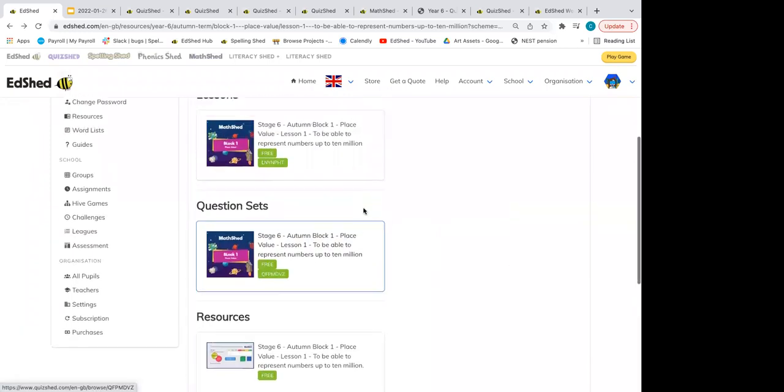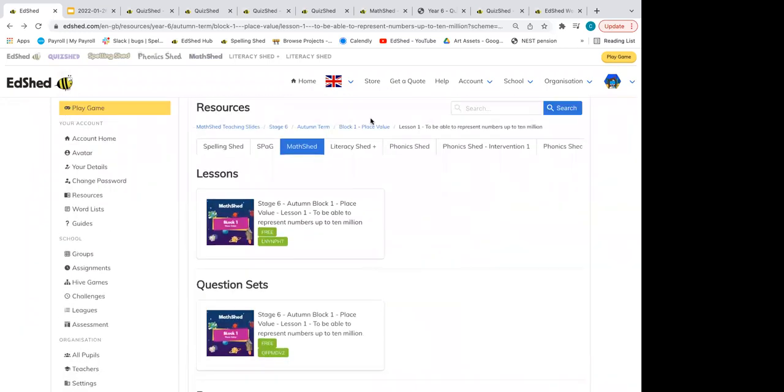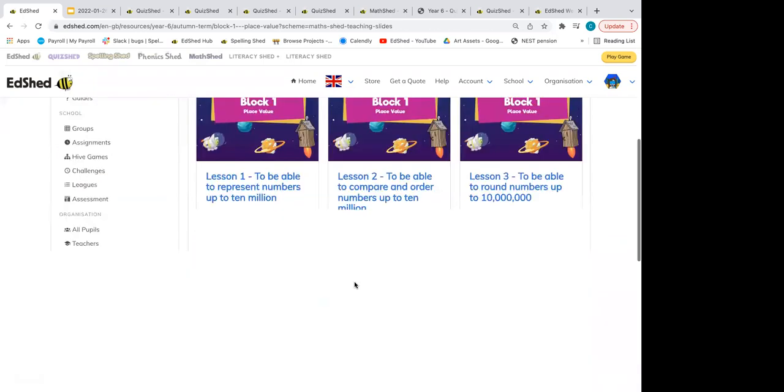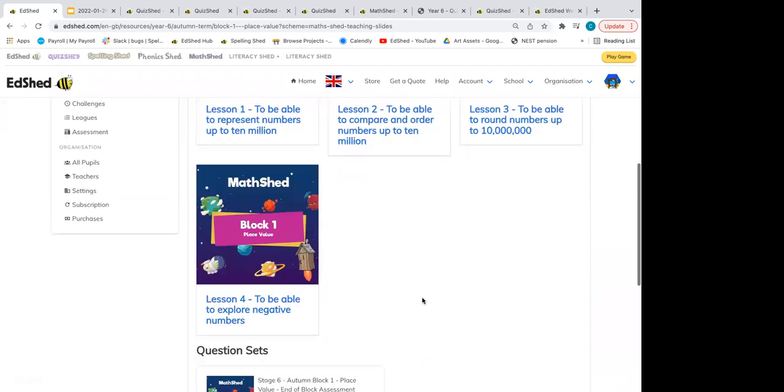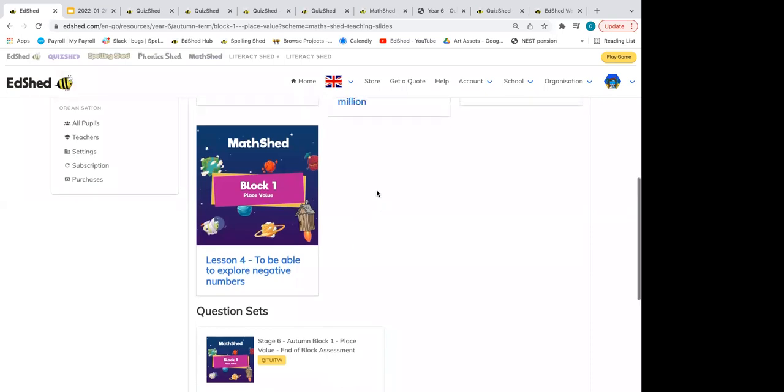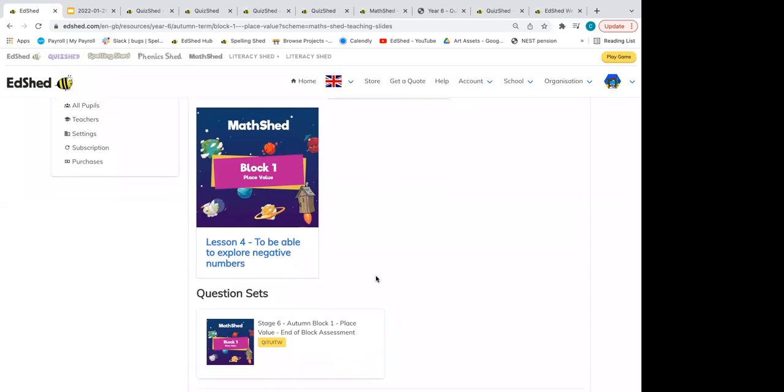Now we also, I know Alex mentioned, we have got assessments as well. So if I just go back to block 1, and if I scroll down here, these are all the lessons in block 1, here is my end of block assessment. And this is in the form of a quiz. So again, you can download and generate it as a worksheet if you wanted to, or you can set it as a quiz for the pupils to access on their login. And it will look the same as the other quizzes that we've done today. They're all in a very similar format.